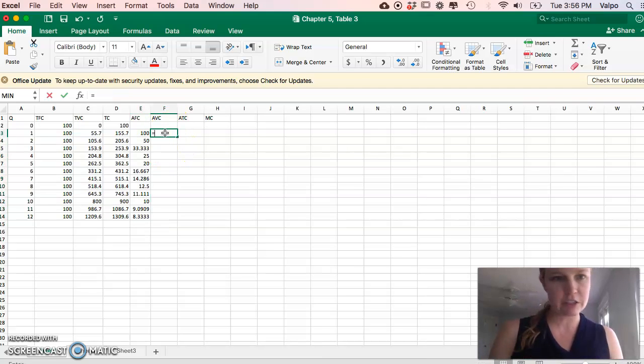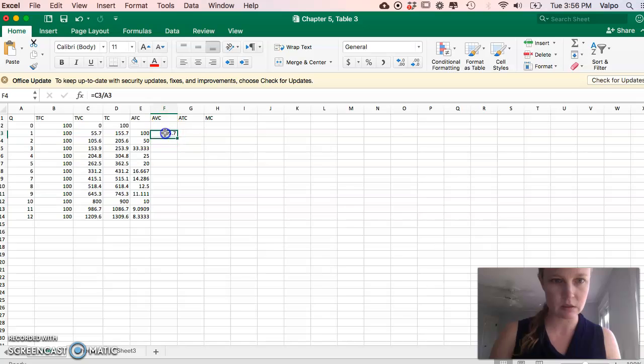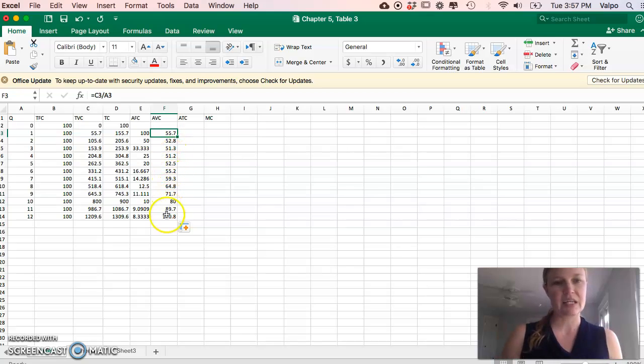All right, average variable cost is equal to total variable cost divided by the quantity. Let's look at this. What happens to average variable cost? It decreases and then it increases. Why is that? Because of increasing returns followed by diminishing returns. That's the only reason. So our average variable costs are going to go down as we're more productive in the beginning, and then as we produce more, we're going to hit diminishing returns.